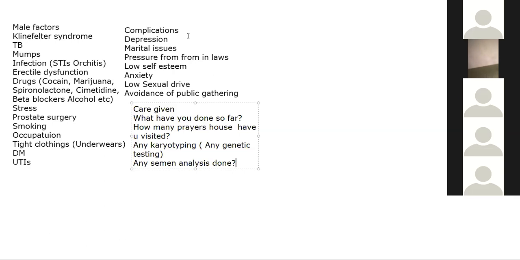Another thing, even for the women, for the causes: Sheehan syndrome. I just remembered Sheehan syndrome is also one major cause. It can cause infertility. So you have to ask about previous pregnancy, whether the person had excessive bleeding in a previous pregnancy, or if she ever had before. You have to ask about excessive blood loss or bleeding in previous pregnancy. It's very important.